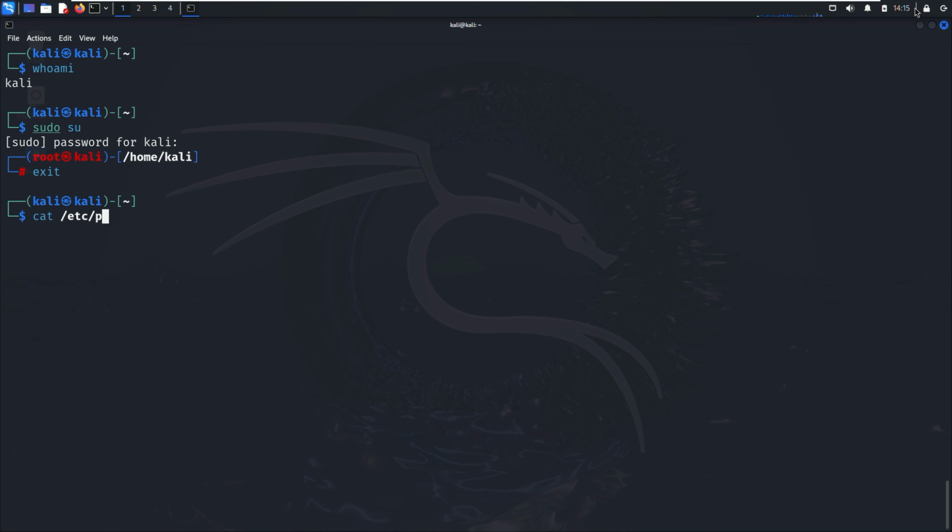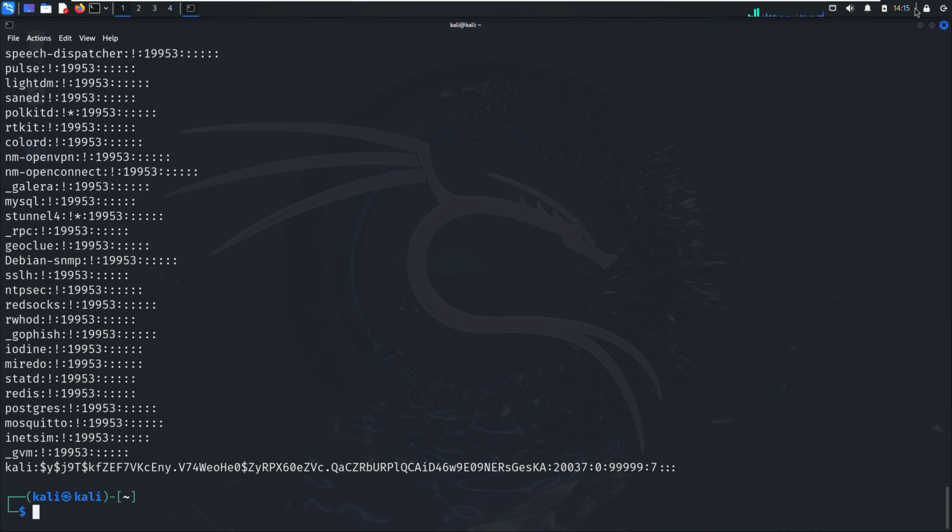We're going to try and open the shadow file in /etc/shadow, and we get this permission denied. Now that's good. We don't want users to be able to open it. We can either escalate up to root with sudo su and run this cat command, or we can just say, you know what, I would like to escalate my privileges and run that again. And you can see this time I get the ability to read the file.